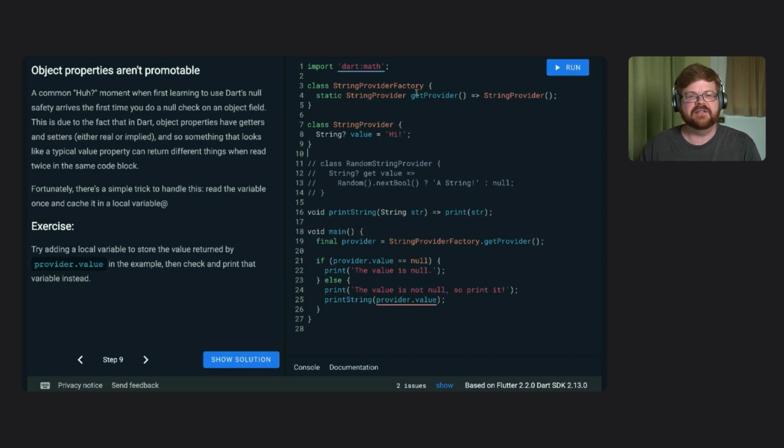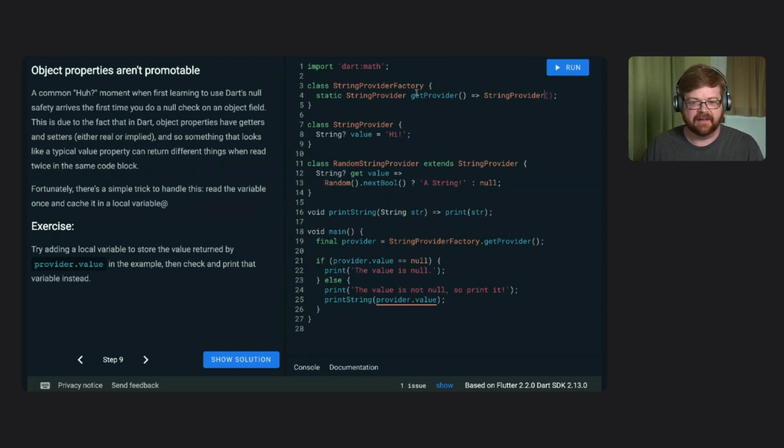And then a few weeks later, somebody else in the company is working on something that sort of borders on what you're working on. And they're like, hey, that string provider is great. I'd love to extend that with a new feature of a random string. Have that be something we support. And in Dart, every property has an implied getter and setter, and those can also be overridden in extending classes. And so somebody comes along, and they're like, hey, I'll make my own string provider that overrides that default value with a random one. How fun would that be?